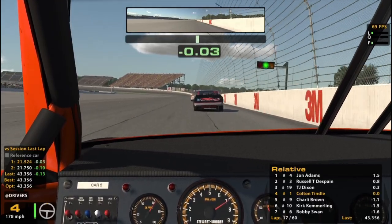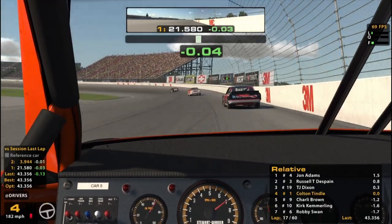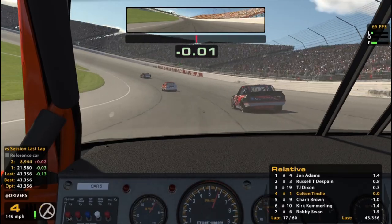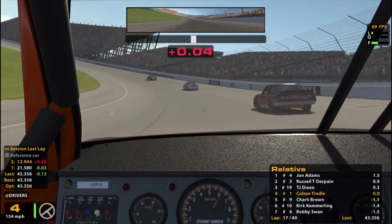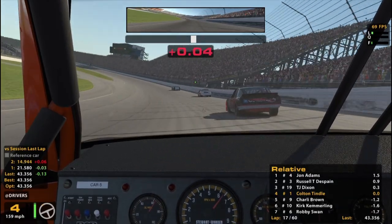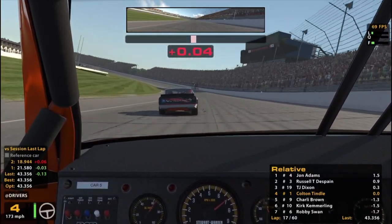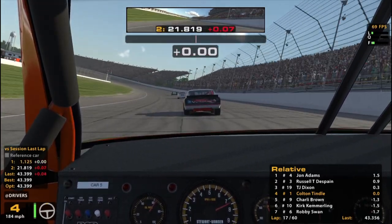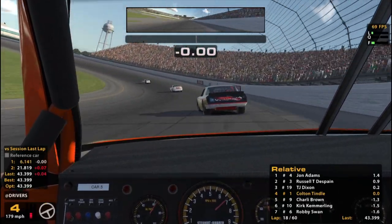Lap 17 — taking them away. Haven't had a caution, which is fantastic. If I believed in jinxes, I would probably be kicking myself right now, but cautions are going to happen at any time in this series regardless. Still don't know what the scheme is. Trying to figure out what that paint scheme under it is — does that say Budweiser? Is it supposed to be like Dale Jr.'s under it? Countdown's pretty consistent, kind of neat.